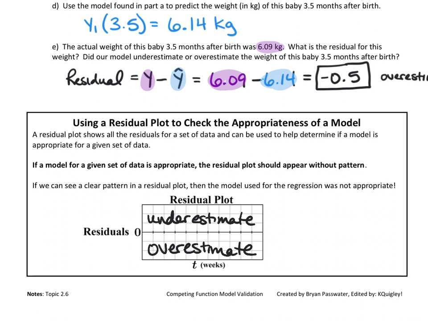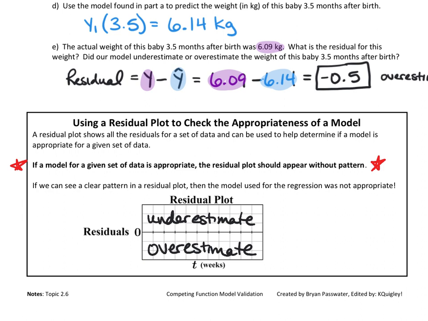Now what's really important here, not only just the over and underestimate part of a graph, is understanding what a residual tells you. I said at the beginning of this lesson, part of our job today is to decide what the appropriate model for our data is. A residual will also help you do that. Put a whole bunch of stars, circle, star, underline, all the things along this bolded sentence right here. This is the most important thing out of this.